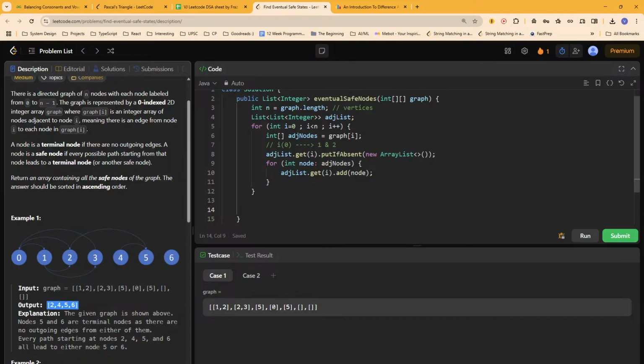Actually, this thing somewhere means that that particular node should not be part of a cycle. Because if you look carefully, from 0 we are going to 1, 1 to 3, 3 to 0. It's a cycle, right? That is why it is not ending up at a terminal node from where none of the edges are outgoing. Because for 1 as well, 1 to 3, 3 to 0. For 3, it's 3 to 0, 0 to 1, and 1 to 3. That is why. So basically, that's what we have to figure out, the cycle thing.